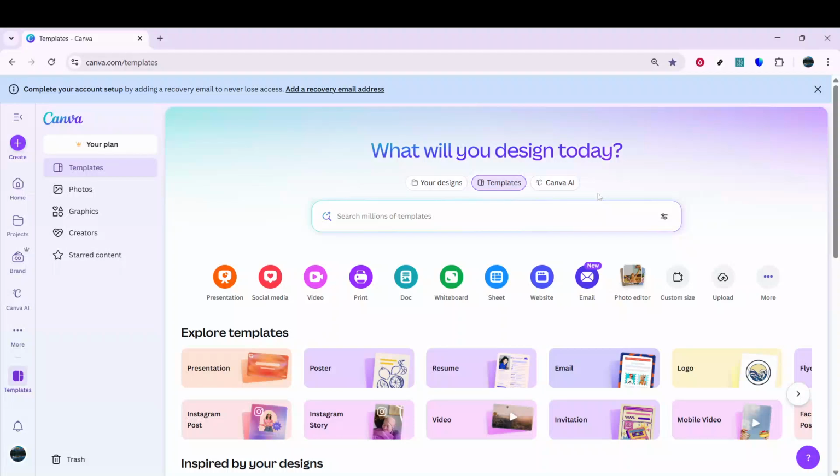In today's video, I'm going to teach you how to fade an image into a gradient background in Canva. Hi everyone! By the end of this walkthrough, you'll have a clean, blended look that's perfect for social posts, thumbnails, and presentations, and you'll know exactly which settings to use to get a smooth result every time.